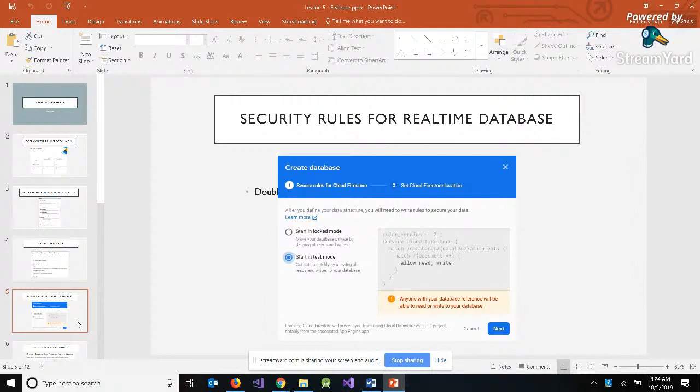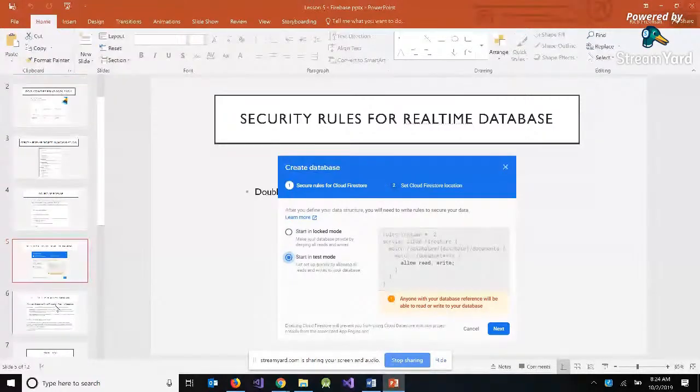It manages these permissions with a simple JSON file. In test mode, all users can read and write to the database. We have to make sure we turn this off when we put our app into production, although we may start in test mode. So we'll start in test mode for today. We won't really deal with the authentication piece today.